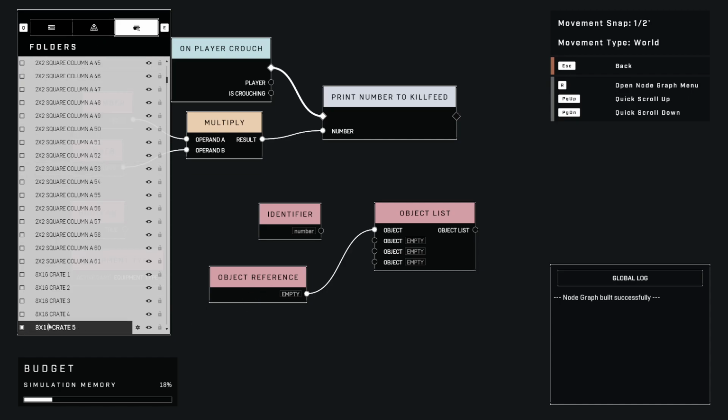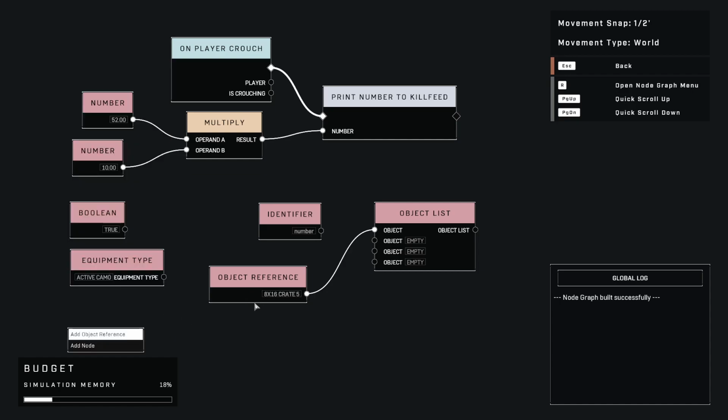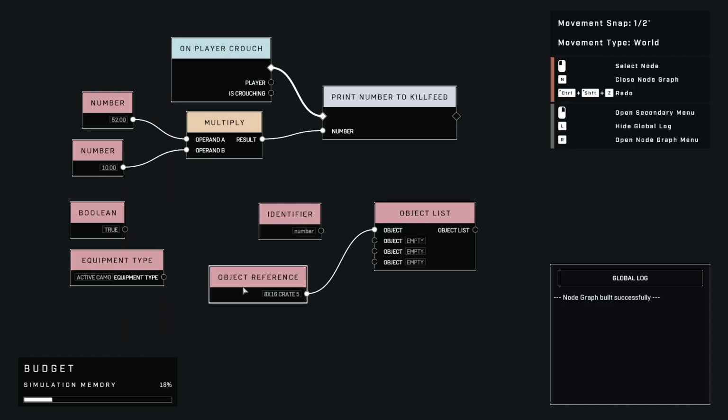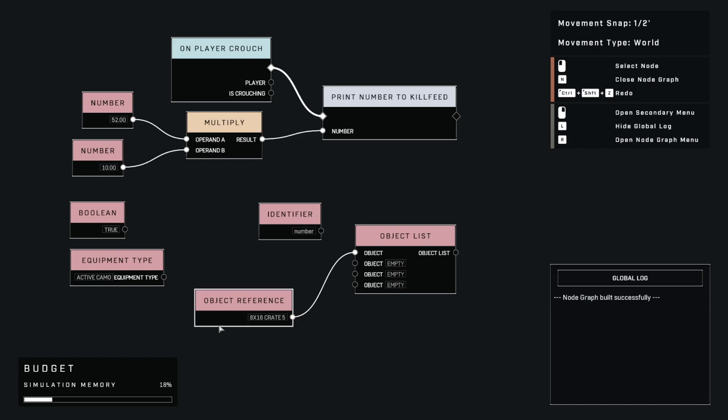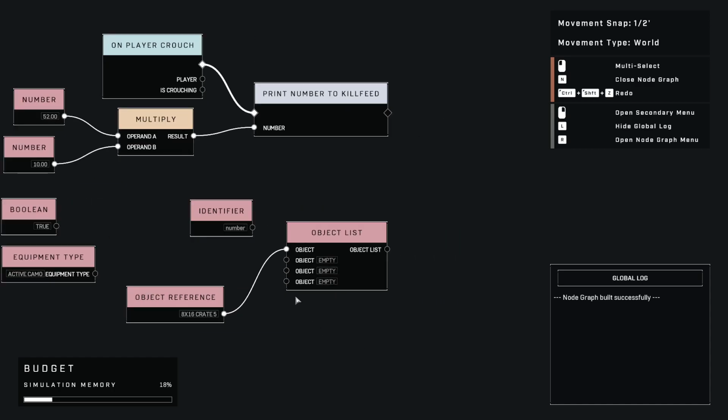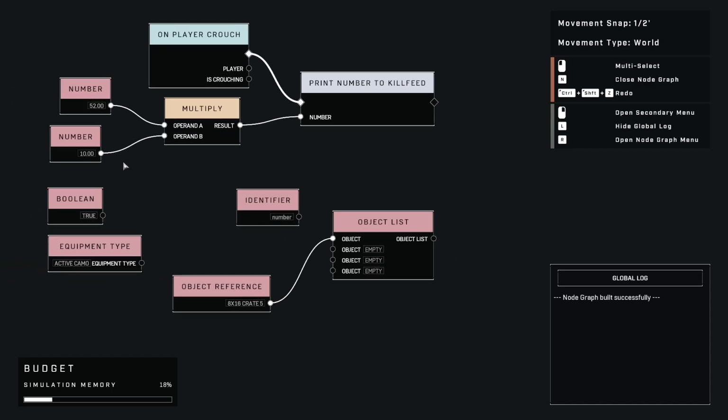See how it's already selected right here? If I just click on it, now I have a reference to that crate in my object list. So we're storing that information. We're telling the game we want to access this crate's information when we want it, so we have a node storing that.